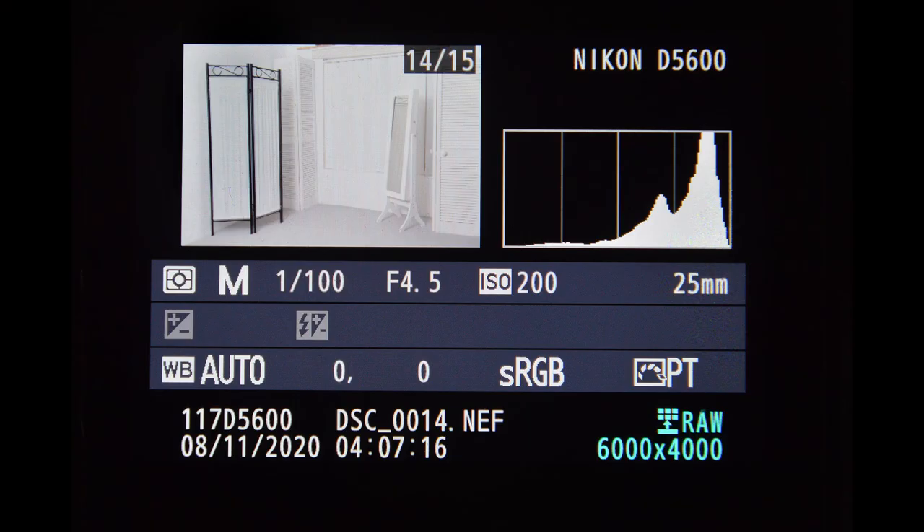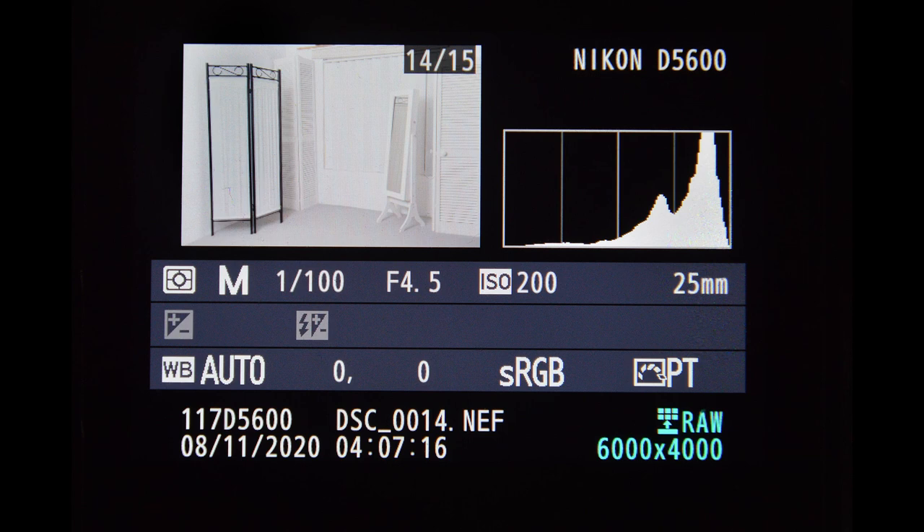I need to have some way to control that. Obviously I can control my lighting and my exposure, but my histogram is going to be my best friend when shooting in high-key. It allows me to see my tones and make sure I'm not losing anything. If you're not sure about histograms, do a bit of reading, because it's a really handy tool to control exposure properly. Your LCD screen will give you a good idea, but sometimes it lies to you. Your histogram will never tell you a lie — your histogram will always tell you the truth.